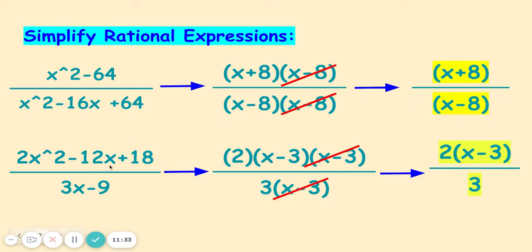So, how about this one? It's more complicated than the other one. So, ito po, what I did first is to factor 2. 12, 18 has a common factor, which is 2. So, when you have this kind of problem, you do that first. You factor first the common factor between them. So, it will become 2 times x squared minus 6x plus 9, right? Magiging 2.